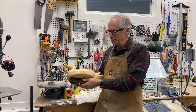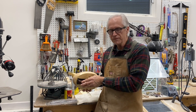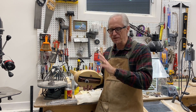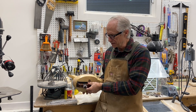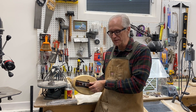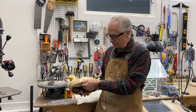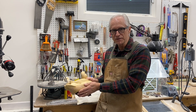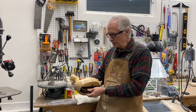In competition, these decoys have to self-right in a tank of water — they'll put them in upside down — so you need to test your decoy if you're going to compete and make sure it self-rights. I've done that, and I put a video together on flotation you can check out. I've temporarily taped the keel on; that gives me an idea of where the position should be and allows me to reposition it a little bit. I've also got a line all the way around the decoy where I expect the water flotation line to be.